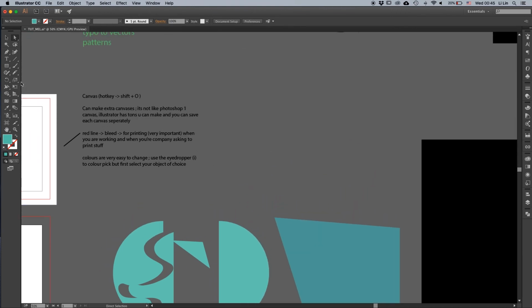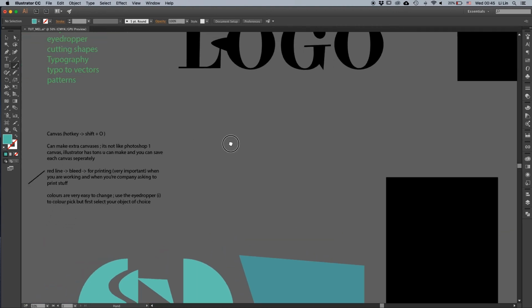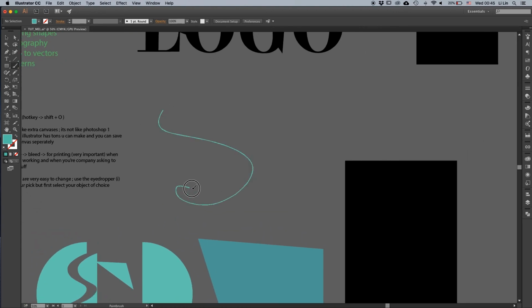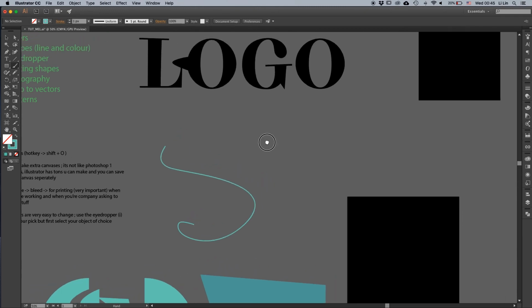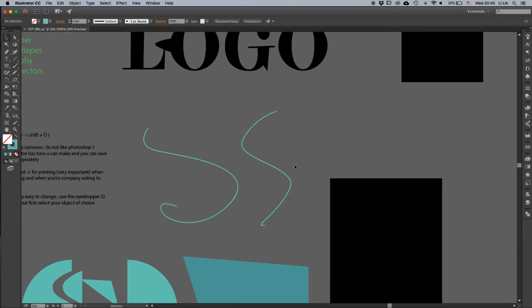And if you're using the brush tool, which is B, you can just draw a line, like a fancy line or anything, and then select it. As you can see, there are points as well. Well, if it's a line, it's basically a line tool.